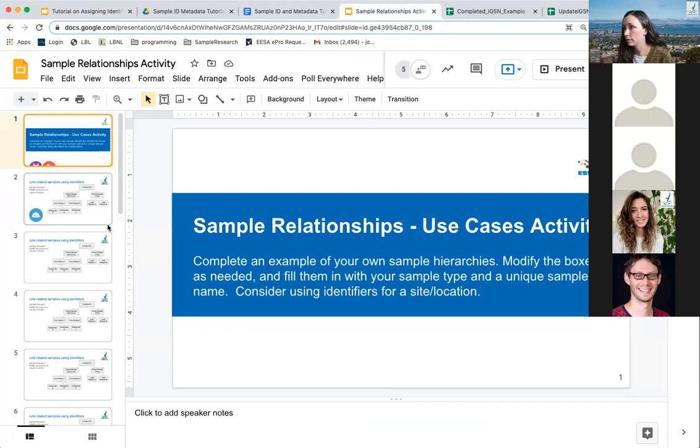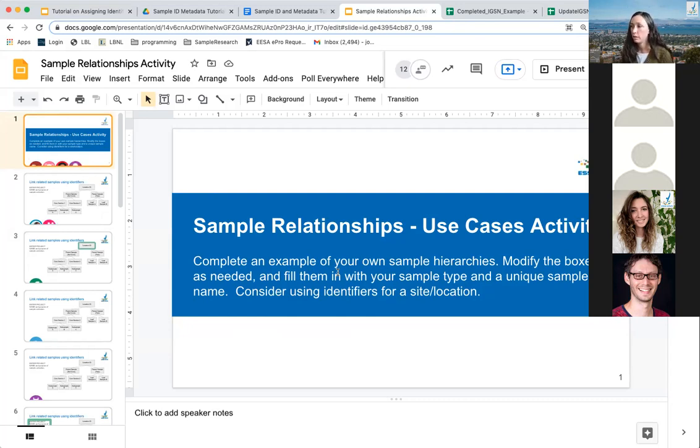Just go to a slide and fill it out, and you'll be basically just completing an example of one of your own sample hierarchies. To do this, you can modify the boxes as needed and fill them in with your sample type and the unique sample name that you might use for that sample or location.